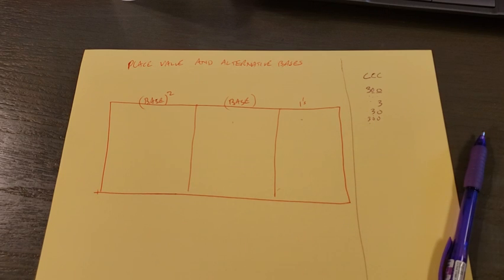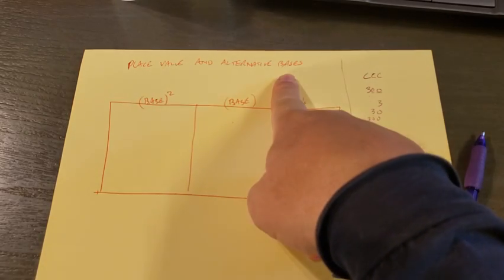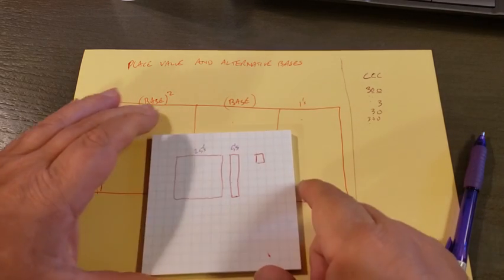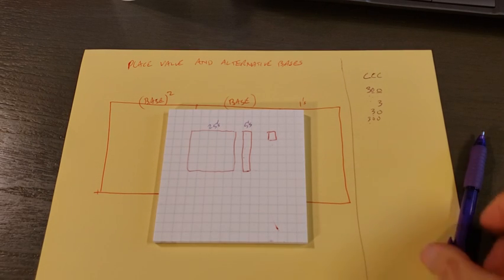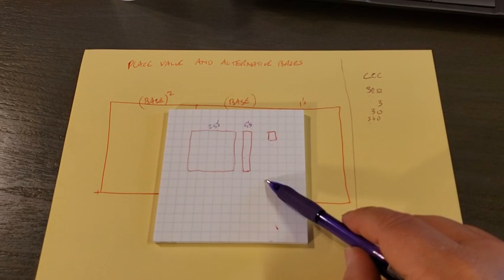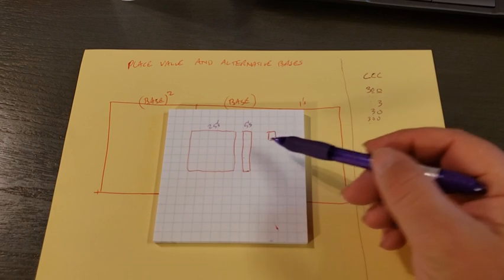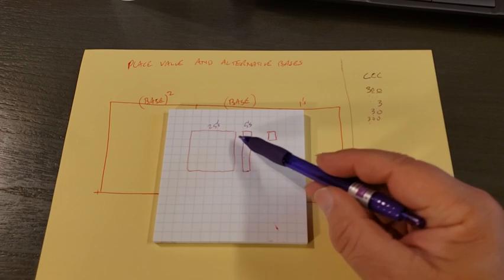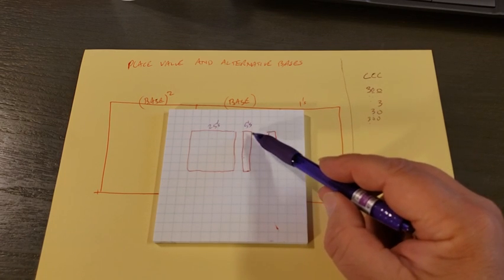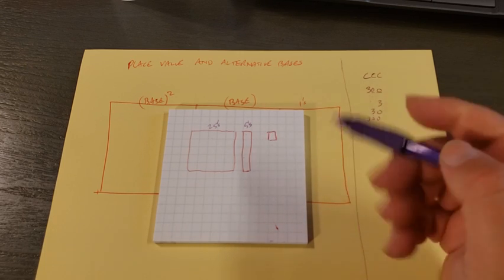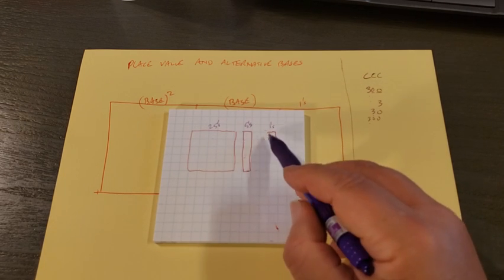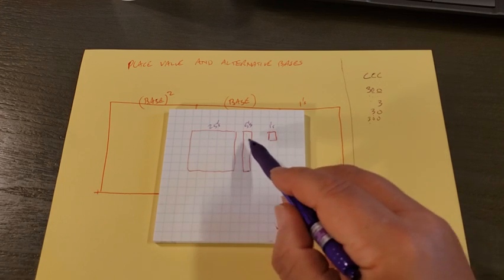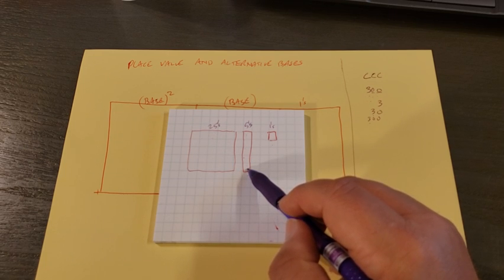Now, we're going to talk about not just place value in our base 10, but we're going to talk about alternate bases. The way we usually describe this in a class like this is we make our own place value blocks. Usually they're called base 10 blocks because it's for base 10. This mock-up is for base 5. So you have ones, and you always need ones, no matter what your system is. And then whatever your base is, you make things that big. So 5 ones make a 5, if we're talking base 5.